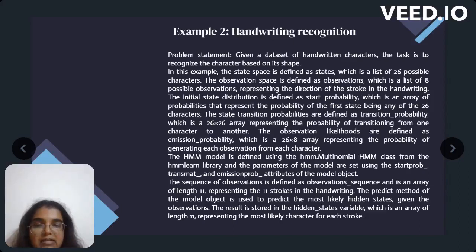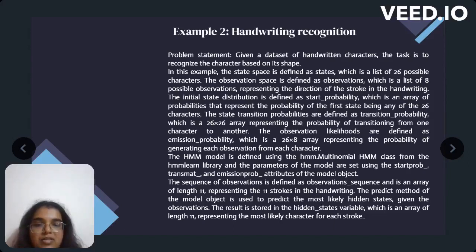The initial state distribution is defined as start_probability, which is an array of probabilities that represent the probability of the first state being any of the 26 characters.